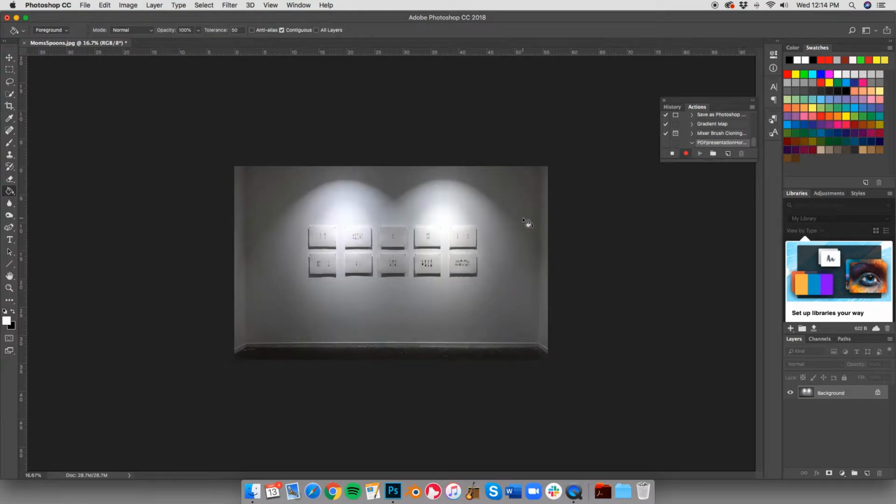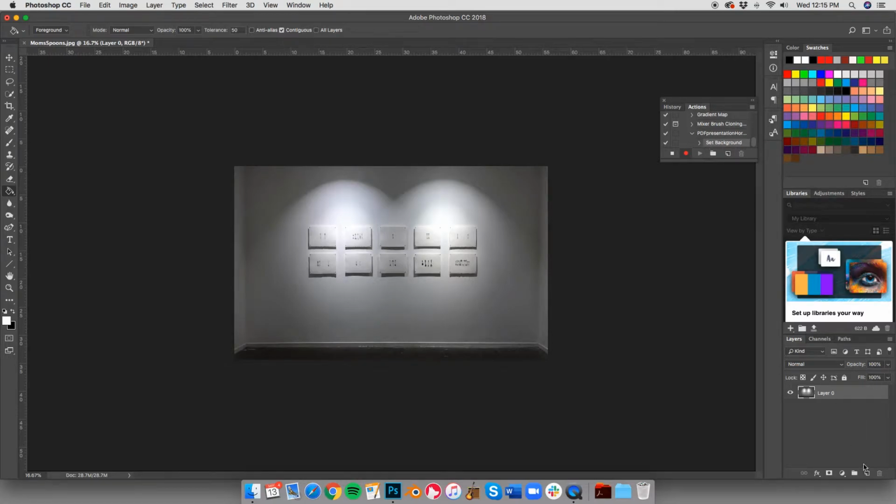So we're going to hit record, and this part is critical. You have to be very methodical, and you have to go exactly step by step. Otherwise, it can make things kind of weird. So now that it's recording, every action we take will be recorded, and when we hit play on a new image, it'll go through and do exactly that for us. So the first thing I want to do to this one is change it to a layer 0. And you can see here that recorded set background.